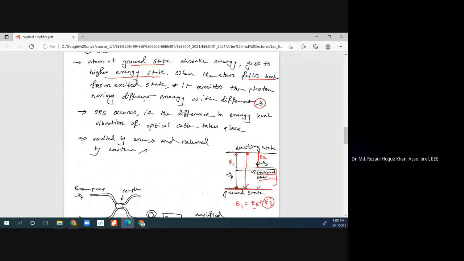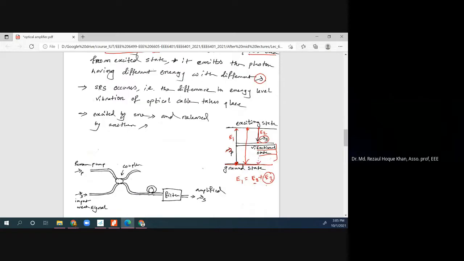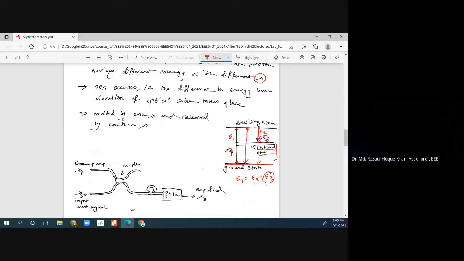Here, when the ground state goes to the exciting state, it has a lambda p, which is the pump in our case. By using the pump, we give it extra energy to go to the exciting state. When it falls from the pump level, it releases lambda s. This lambda s is eventually the same as the one we want to amplify, which is given here. You see how the Raman amplifier works in the schematic, right?